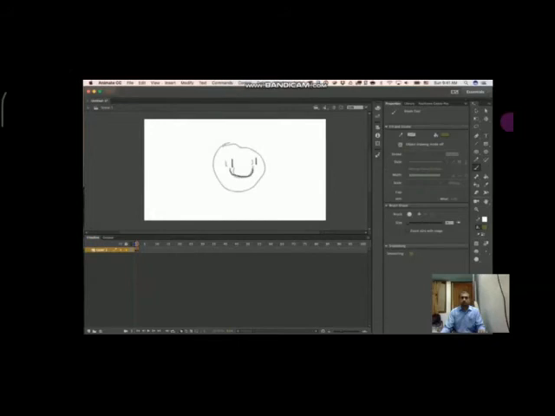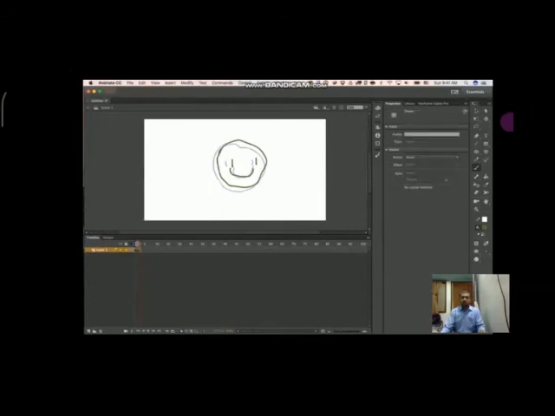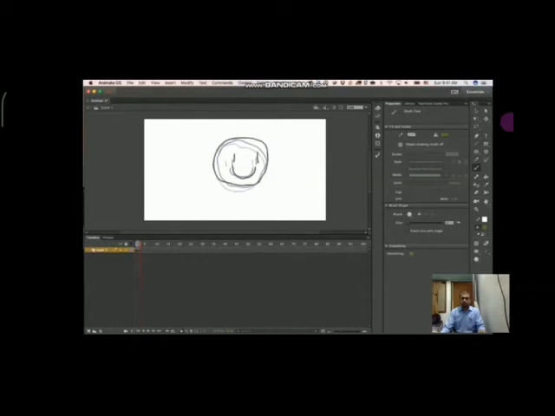Now again one more face over it, again one keyframe, and again one more photo I am drawing over it.